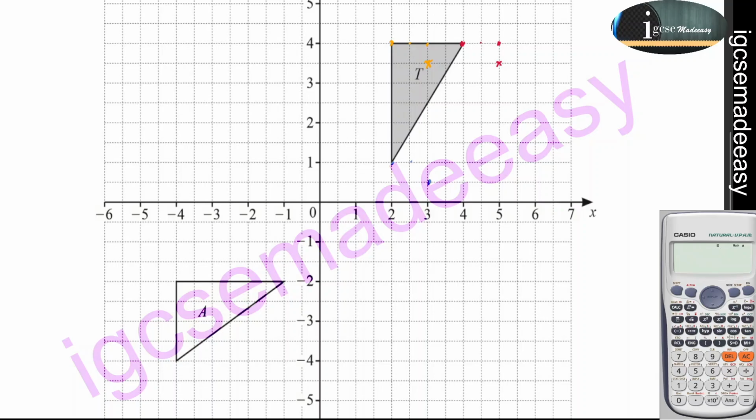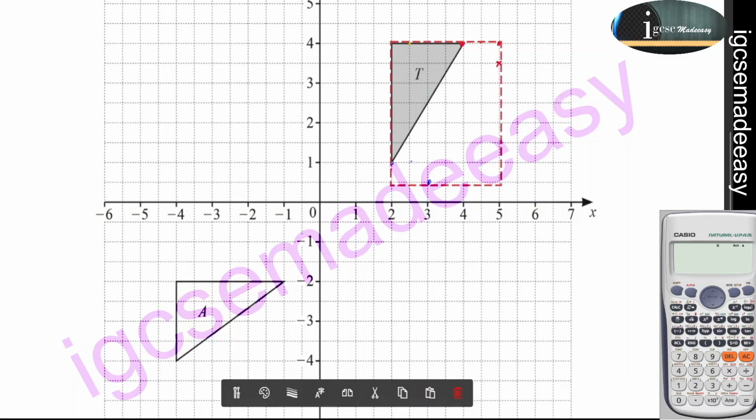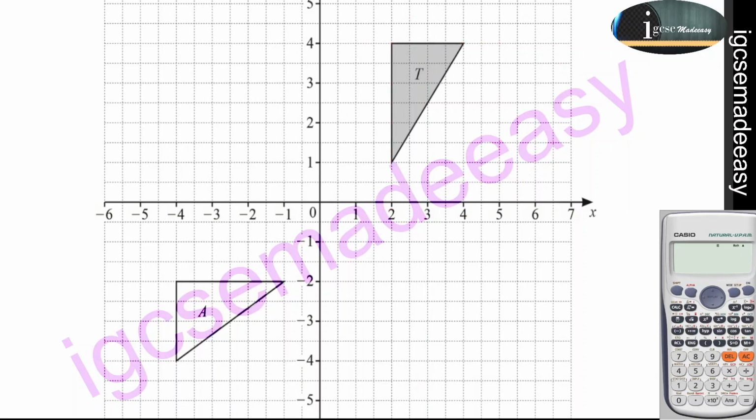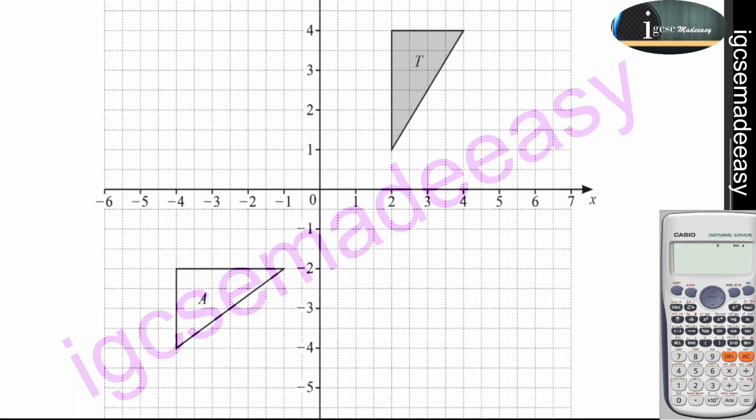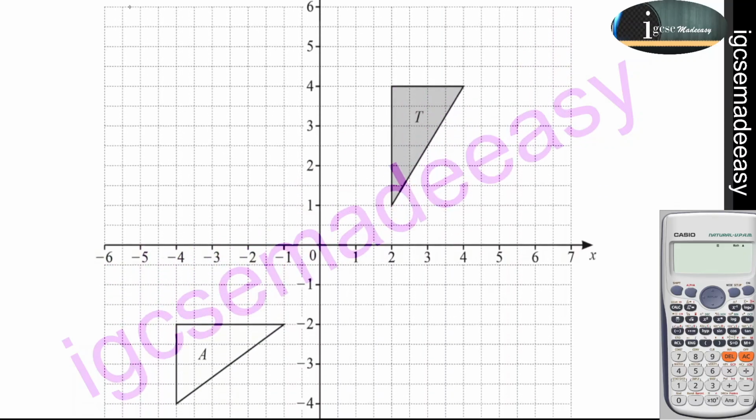Oh, sorry, that's not 2 units actually. We just did some mistake here. We have to do it again because 1 unit is total from here to here, right? I just took 1 unit as less than that. Okay, so let's do it again. If I want to move 2 units towards the right, this is 1 unit and this is 2 units, right? And then 1 unit if I go down, this is the point. See, this is 1 unit. Make sure that you don't make mistakes like this.